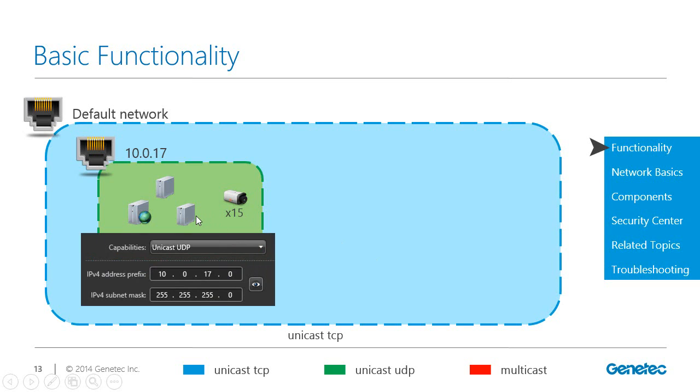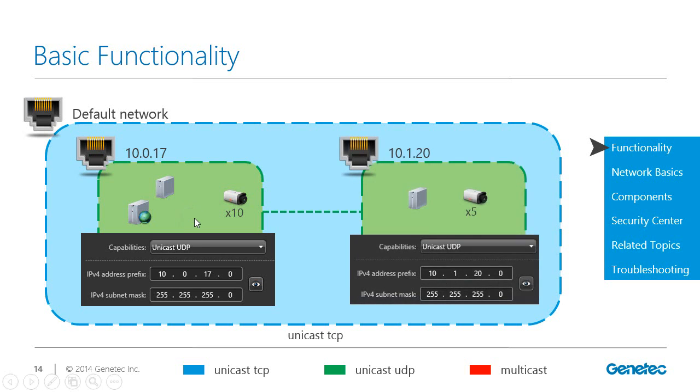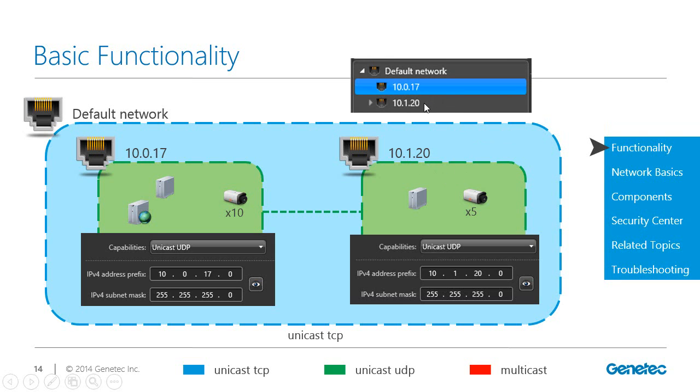Now, in a case where we had one of our servers in a different location that had its own network, then we'd have to start taking a closer look at things and making some changes to the network view. So if our main server and an expansion server are on the main network here, let's say it's our 10.0.17 network, and we have a third server on another network, like the 10.1.20 network, we would need to have another network entity defined for the third expansion server. This way, the Security Center system would know how to handle the traffic coming to and going from the third expansion server, and we could also specify how to handle it from the network entity itself.